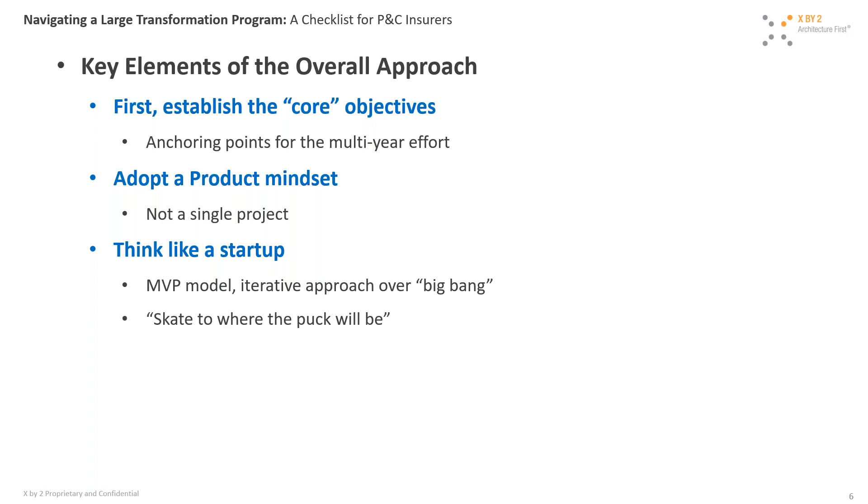The difference between a product mindset and a project mindset: a project mindset assumes short duration, assemble a team and it dissolves after the project. A product mindset tells you this is for the long term — you need a roadmap, execute to that roadmap, and build an organization to support that roadmap execution. It's really the short-term versus long-term approach.